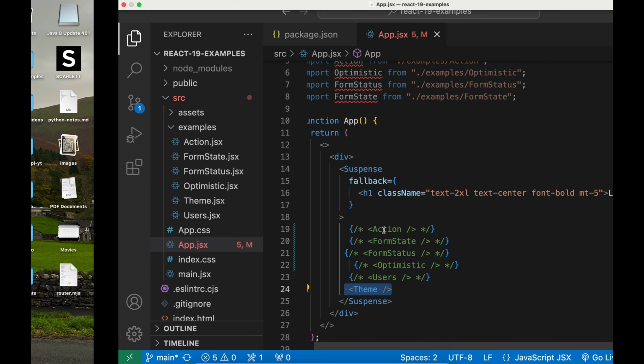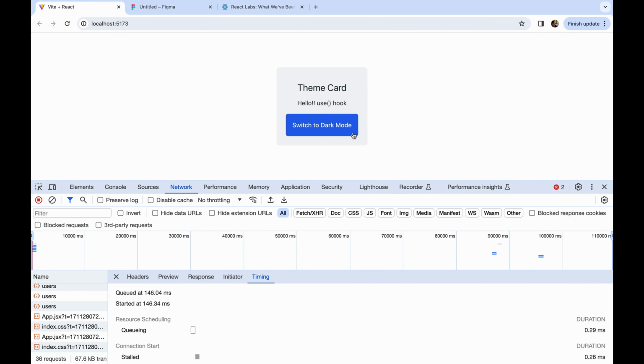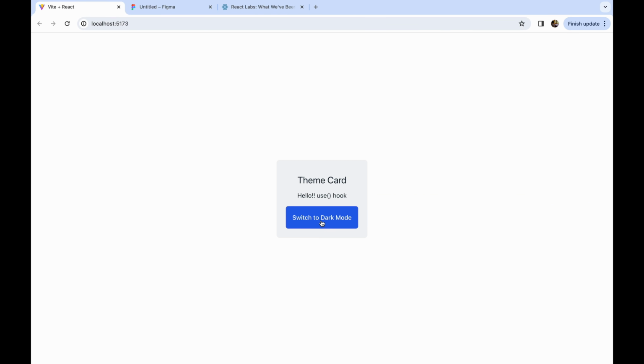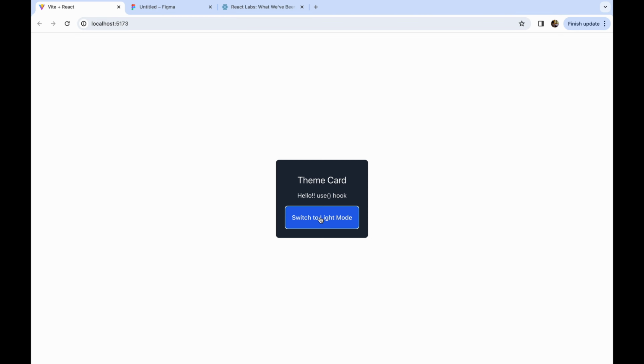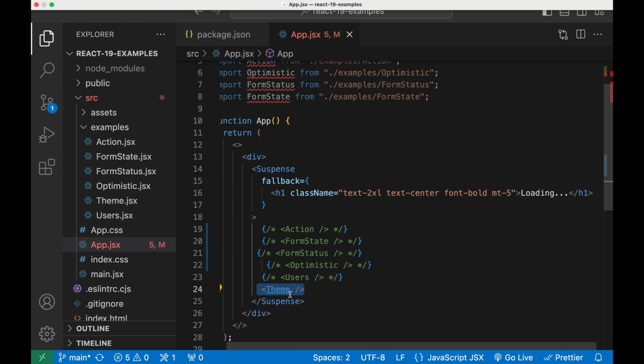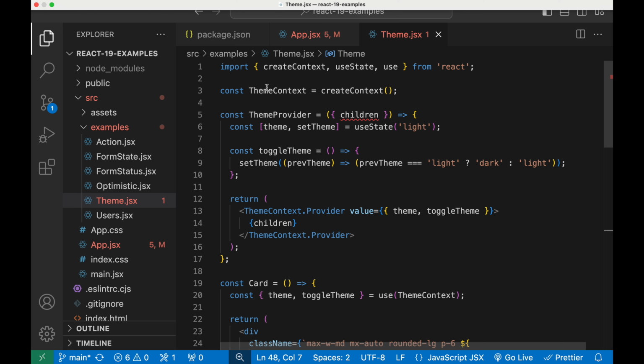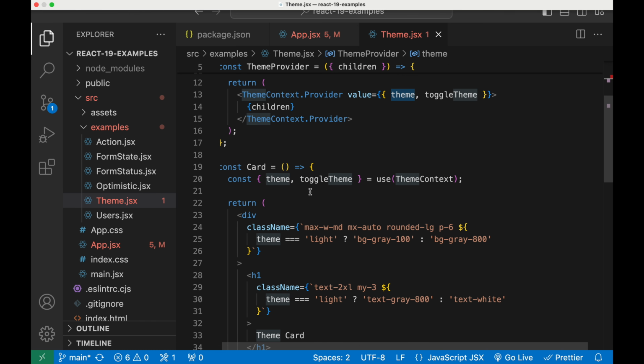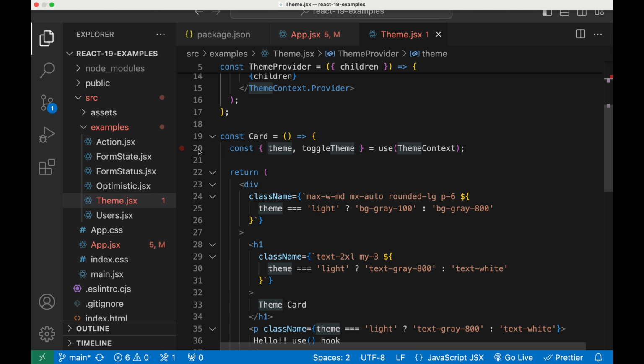Context. Let me go back to here, and you will see that this card is coming and the theme is getting changed. Simple. Now let's go to the code and see what is happening. So same, we are doing create context as we are doing right now. This is our theme provider. Same thing. It has our toggle theme function, and we need theme, sorry, to know which theme it is. Everything is same, but the main thing happened at line number 20.